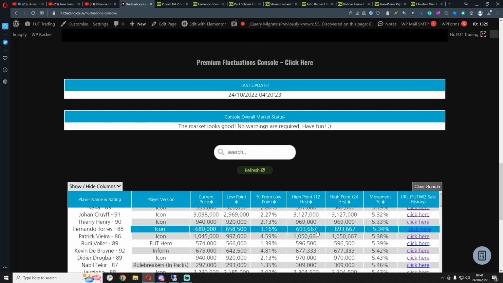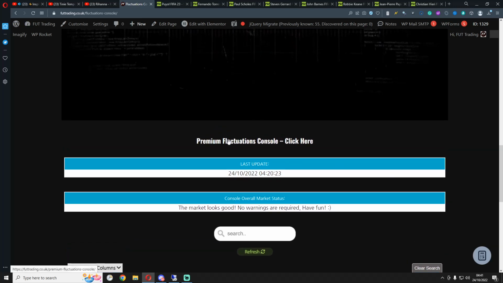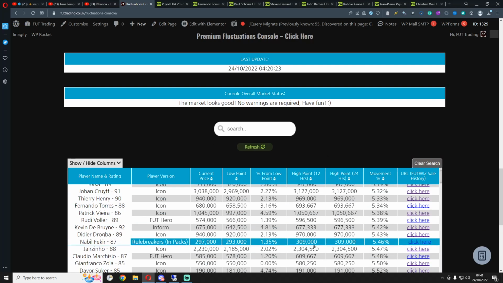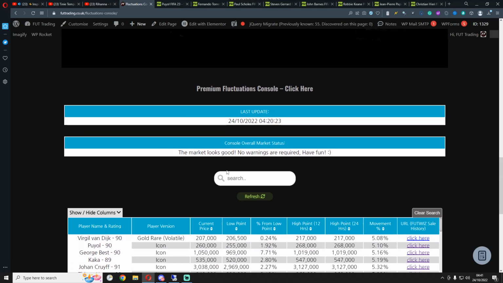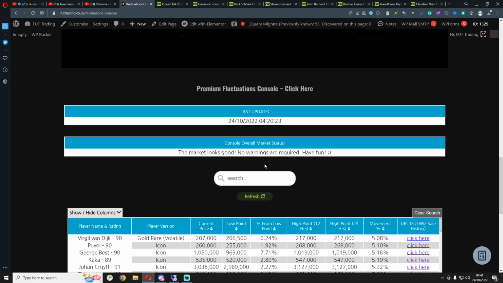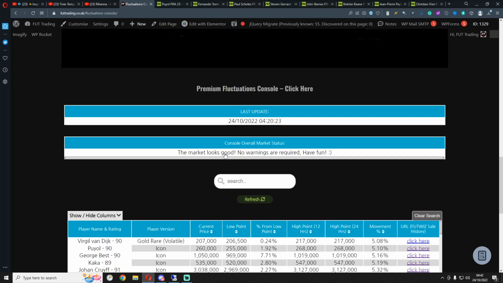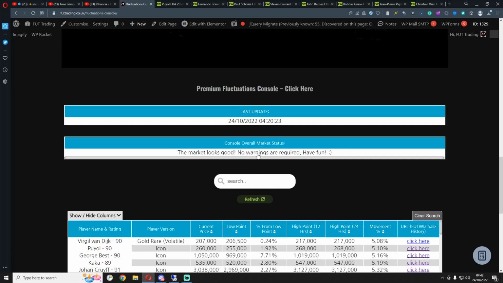But hopefully this video guide has covered everything you really need to know. Key thing is basically use premium fluctuations, unless you're using the actual market to snipe cards and stuff. Refer to each update, check the market status because it will tell you when it's crashing. If it's crashing, it will tell you to allow more flexibility anyway. It will also warn you if the market's very high, and if the market's very high, it means it's less likely to find good deals on fluctuations at that point in time, okay? It will tell you to take a break, which is probably recommended if it tells you it's too high, because you'll struggle to get good deals, okay?